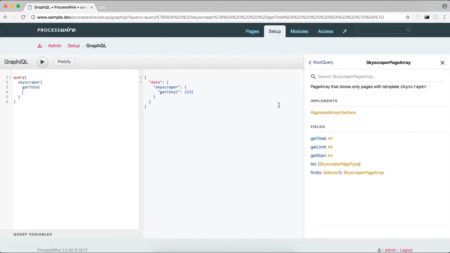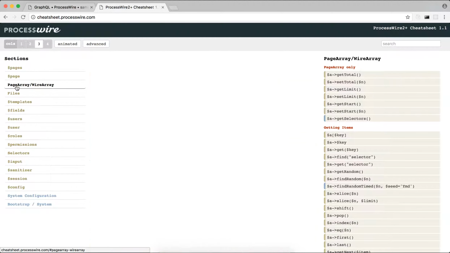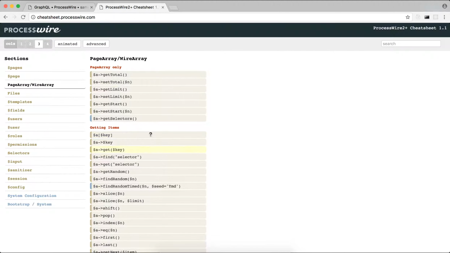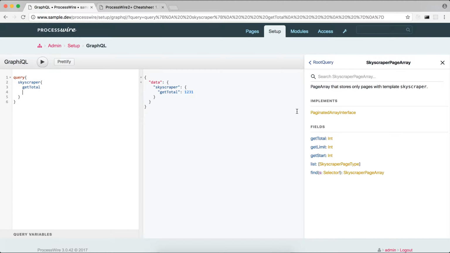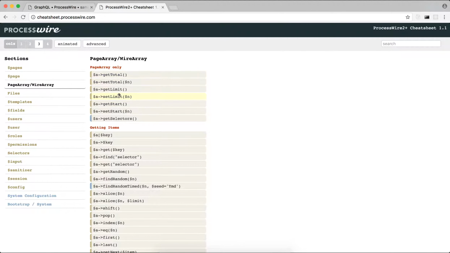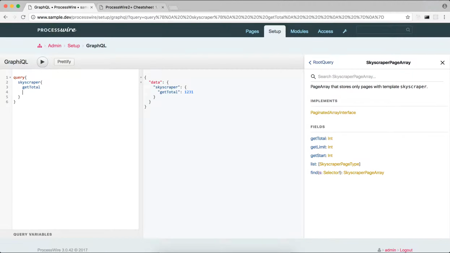I want to show you that these fields, this is a page array, and these are the fields of the page array, which has getTotal, getLimit, getStart. They exactly correspond to the ProcessWire API. Here you can see PageArray getTotal, getLimit, getStart. So these are the exact same methods that are here, and they return exactly the values that they would return.